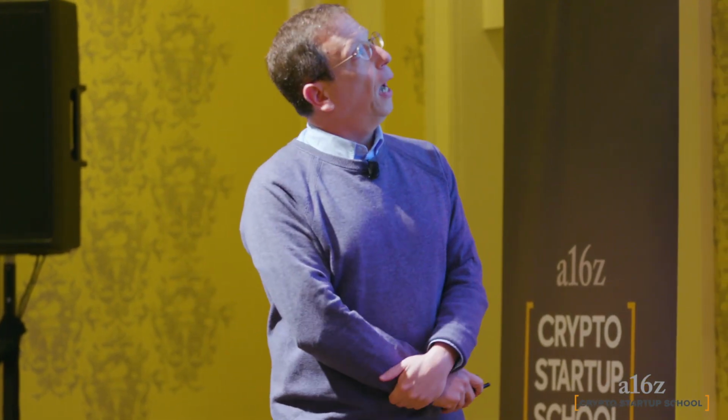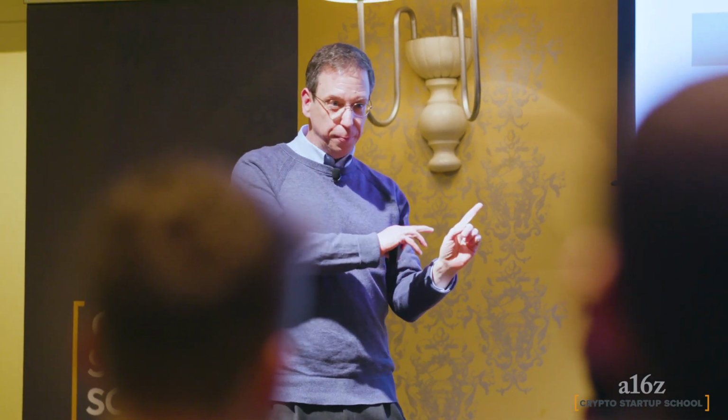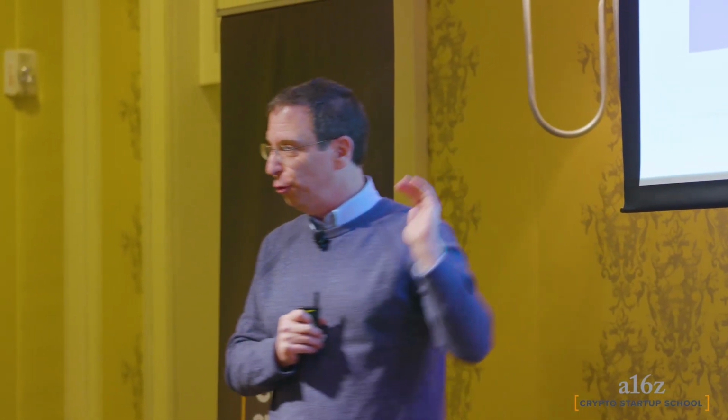OK, good. The application layer is the most exciting part. As I said, there are lots and lots of applications available already today. It's really, really fun to write these applications, I have to tell you. The one thing you have to be careful with is that if you make a bug in your application, you can easily end up locking up $50 million that no one can get a hold of. So mistakes here are really, really costly. The programming language you choose is important. There's a story I like to tell about Solidity.